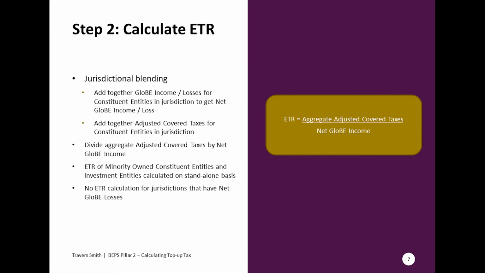So it might actually be advantageous for a group, for example, a pharma group that benefits from the patent box, which gives rise to a 10% rate of tax, and would otherwise be low taxed in the UK. It might be useful for that sort of group to acquire some entities in a different industry that pays UK corporation tax closer to the headline rate and use this to shelter the patent box entities from top-up tax. At the moment, there doesn't seem to be any anti-avoidance rules that would prevent you doing that.